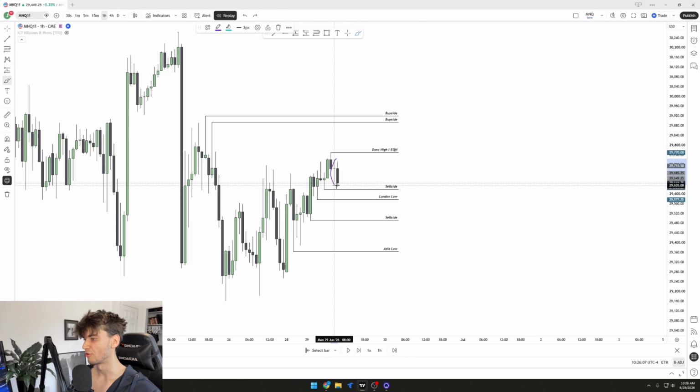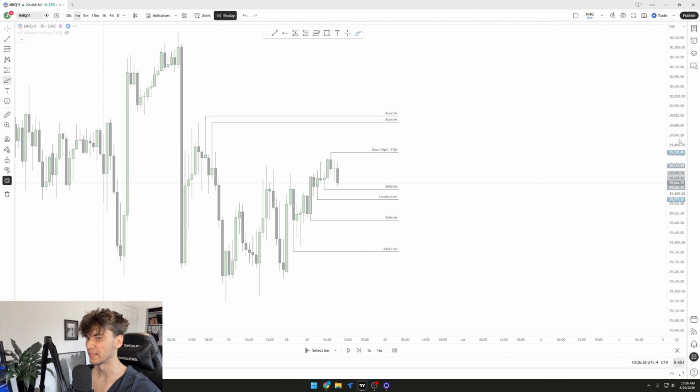Based off of this current 1 hour candle, I was expecting this sell side level to get hit and this London low. So I would have been open to potentially taking a short towards these at market open if we got some sort of pullback and displacement towards those draws on liquidity. But I was looking on the 1 minute time frame.